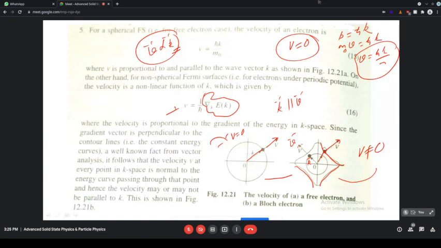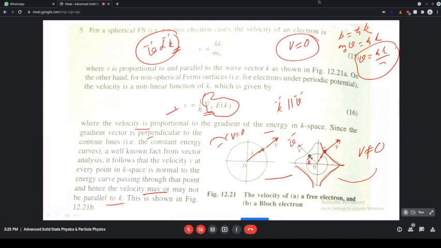But in case you consider that the Fermi surface is not spherical, then these will not be parallel to each other. The velocity will be parallel to the k wave vector if we consider there is no interaction. But this velocity is proportional to the gradient of energy, and therefore the direction will be in that direction where there is the gradient of energy. It means in case of non-spherical surfaces, this may or may not be parallel to each other. Depending upon how much curvature there is in the curve, they may not be parallel to each other.